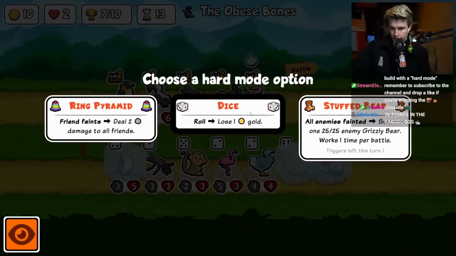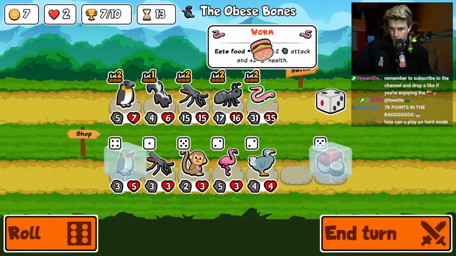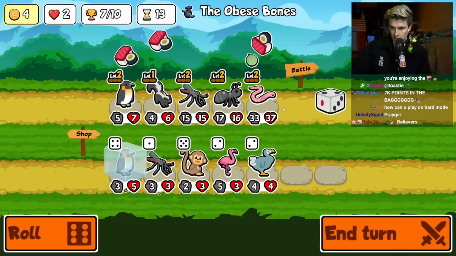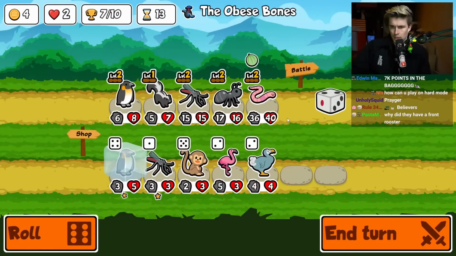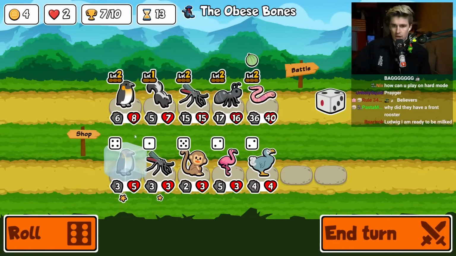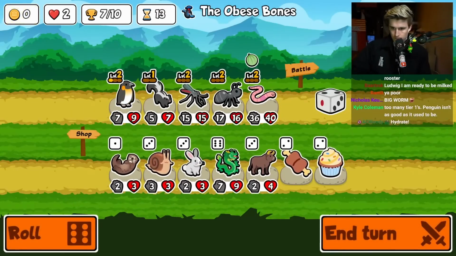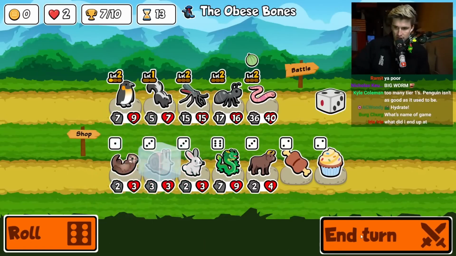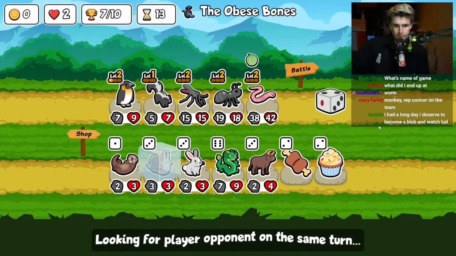Roll equals lose a dice. Yes. So let's go melon here. We gotta go sushi and prey. Oh, baby! We could get rid of skunk and go double penguin, but I honestly think that'd be a mistake, so I'm just gonna go penguin and roll once. I'm gonna freeze you just in case. I think we have a winning team here.